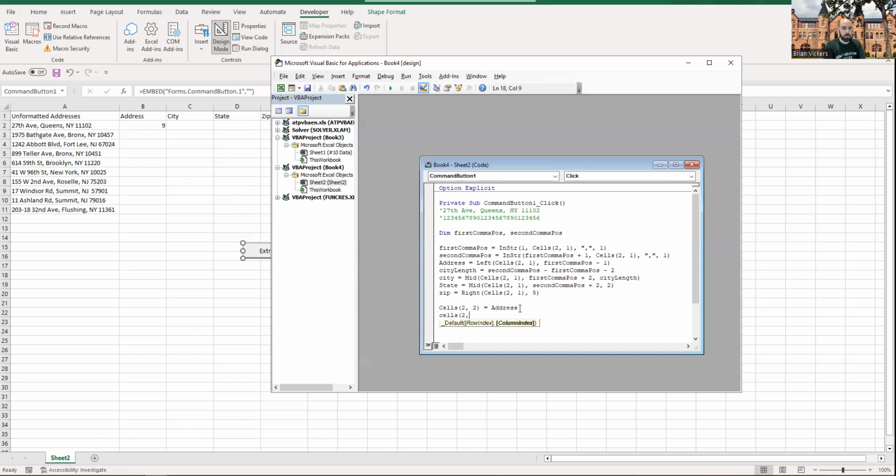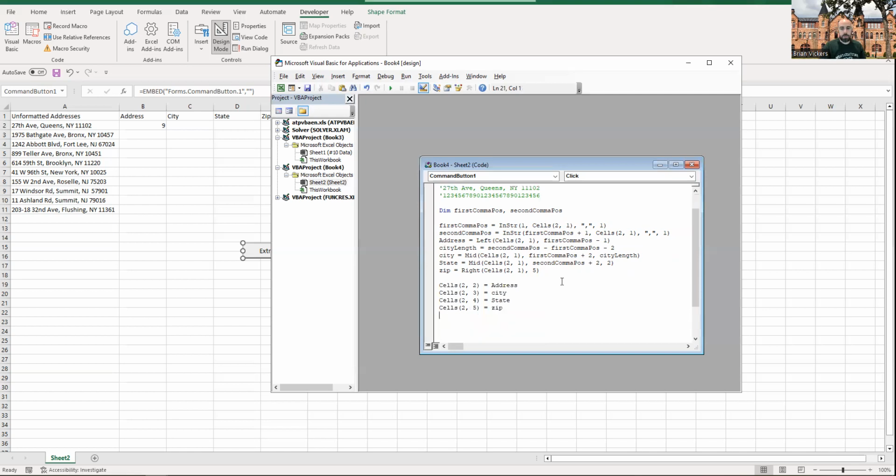Cells 2, 3, so row 2, the 3rd column, city, we want equal to city. Cells 2, 4, what we've defined as state, we want to be equal to state. And finally, cells 2, 5, we want to be equal to the zip.